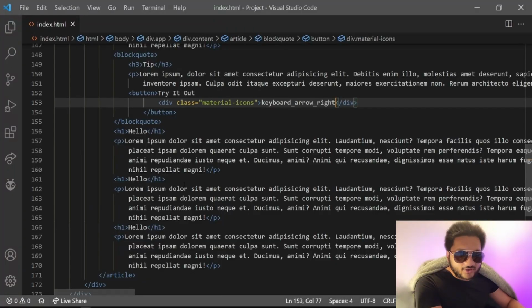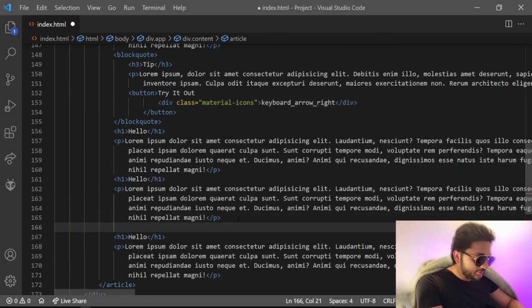The next thing, which will be the long part, is going to be putting in some code. So anywhere below a paragraph, put in a div with the class of code. Any code has a bunch of variables. The variables have a bunch of names. There's a bunch of symbols, and there's also a bunch of objects and properties and stuff like that. So we'll have to account for some of those for this example. So let's do that right now.